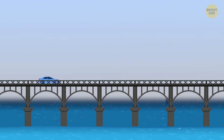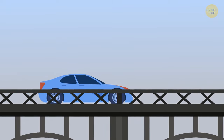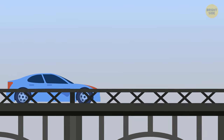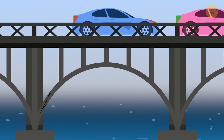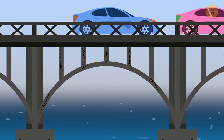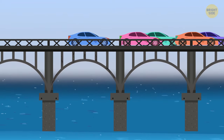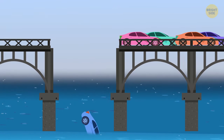You casually drive to work, passing over the same bridge as any other day. Today there's more traffic than normal and you're stuck in a jam. The bridge starts to creak. Unfortunately, it's possible for structurally faulty bridges to collapse under excess weight. As the bridge falls into the river, your car floats on top. The water is slowly rising around you as it starts to sink.